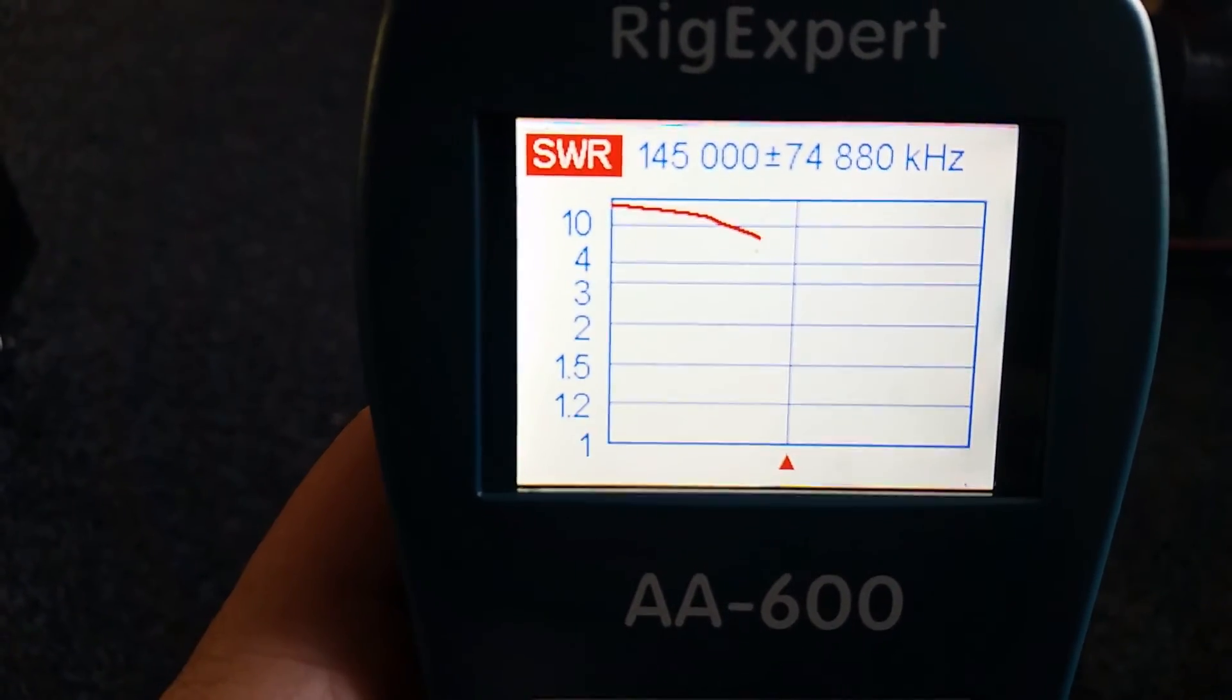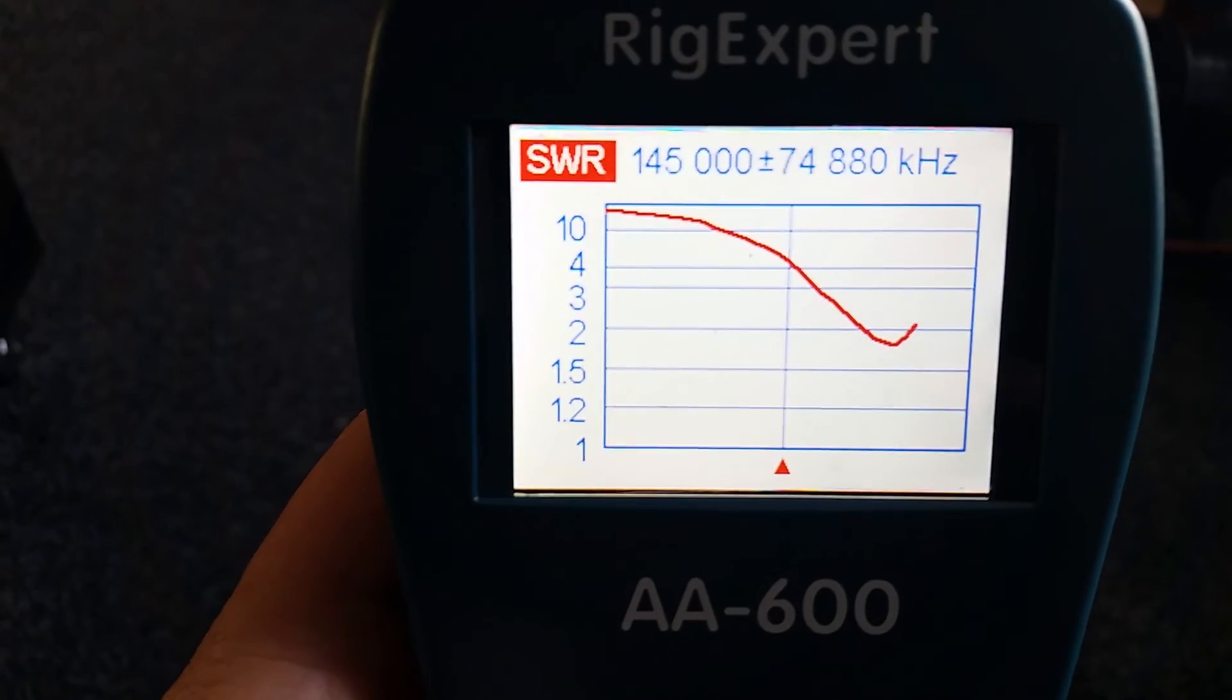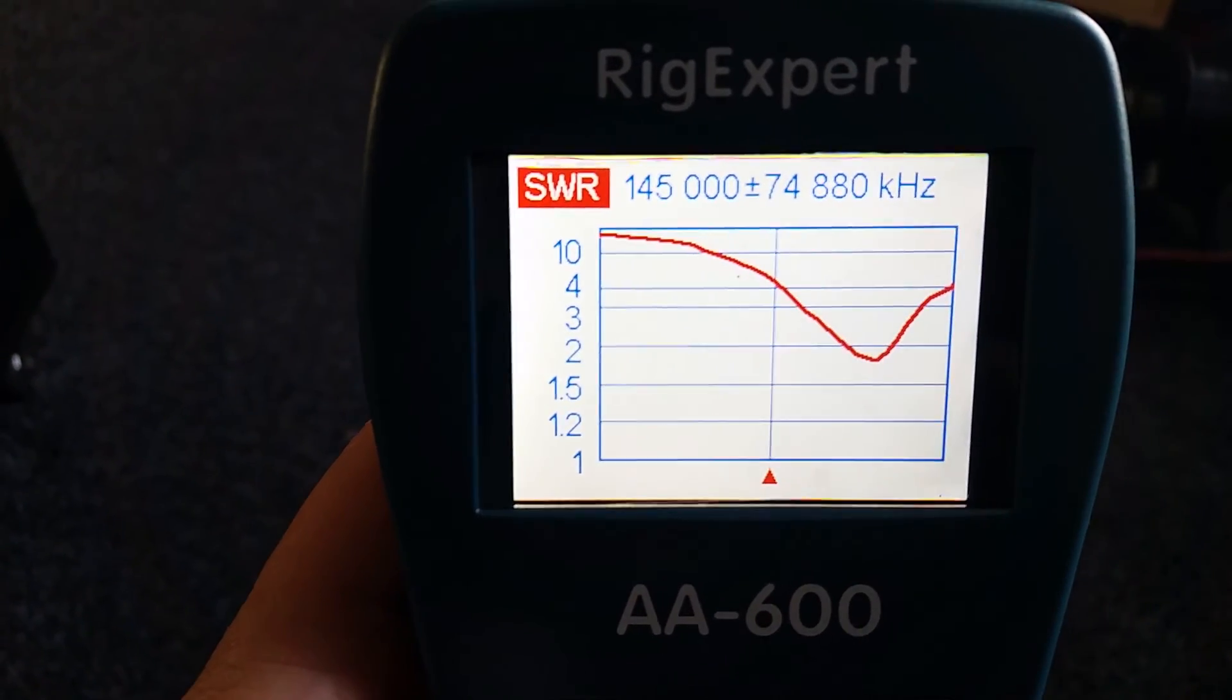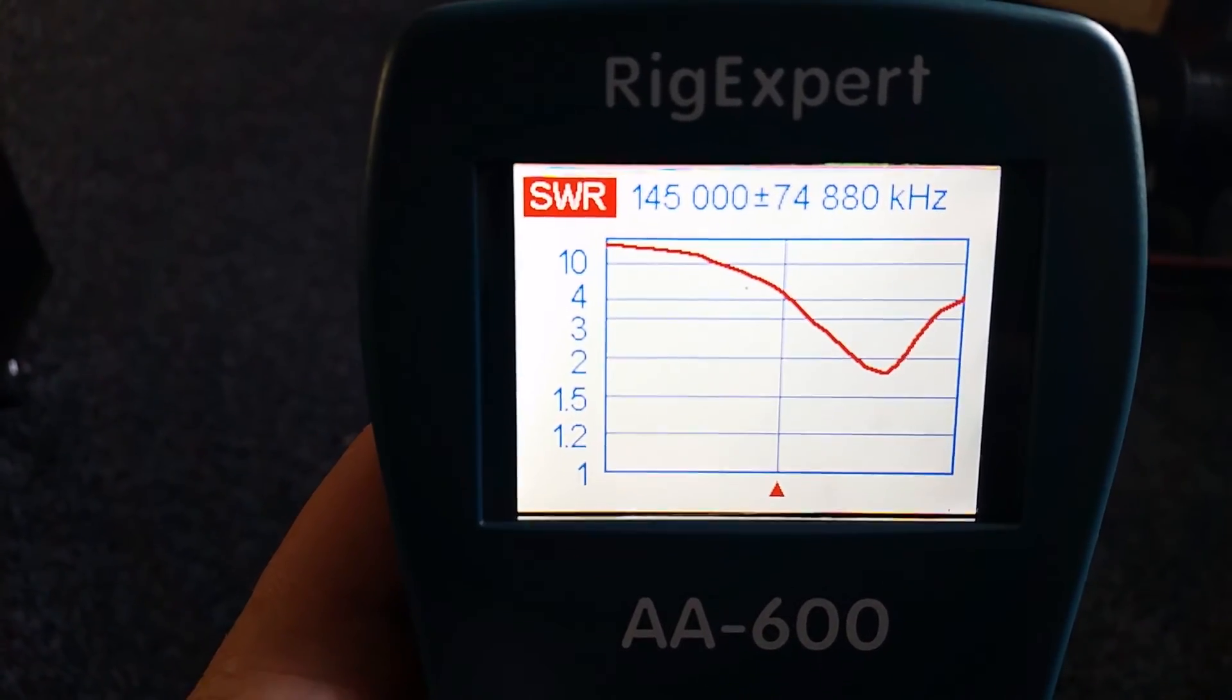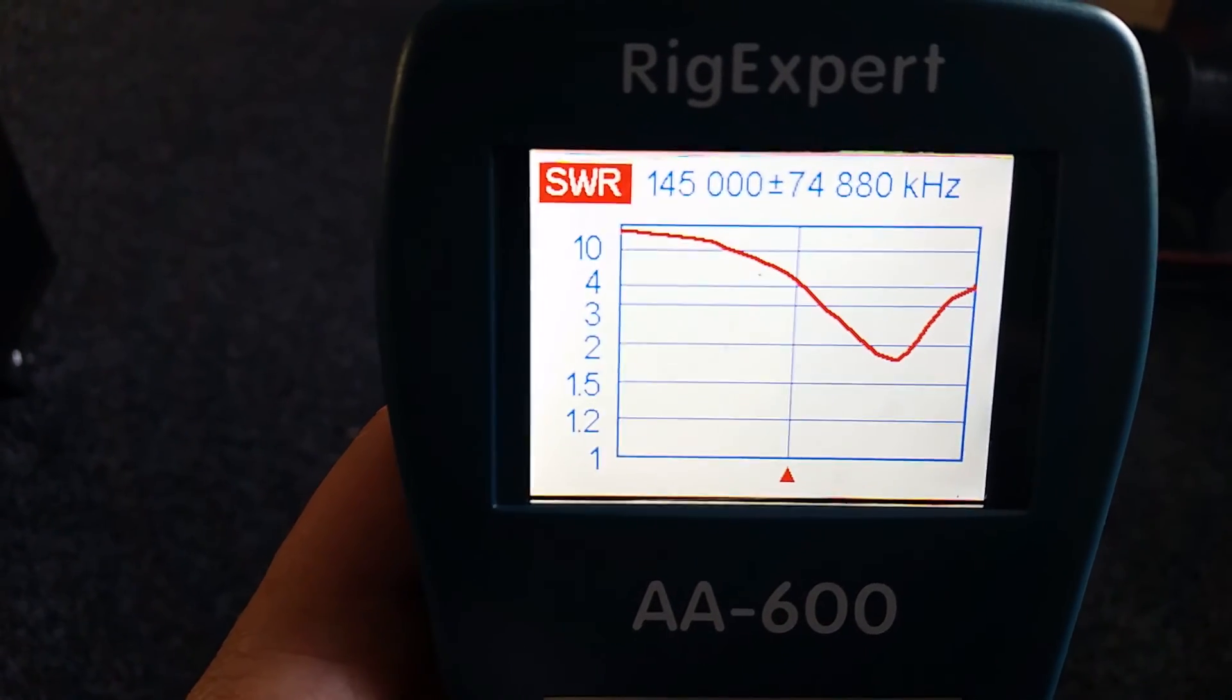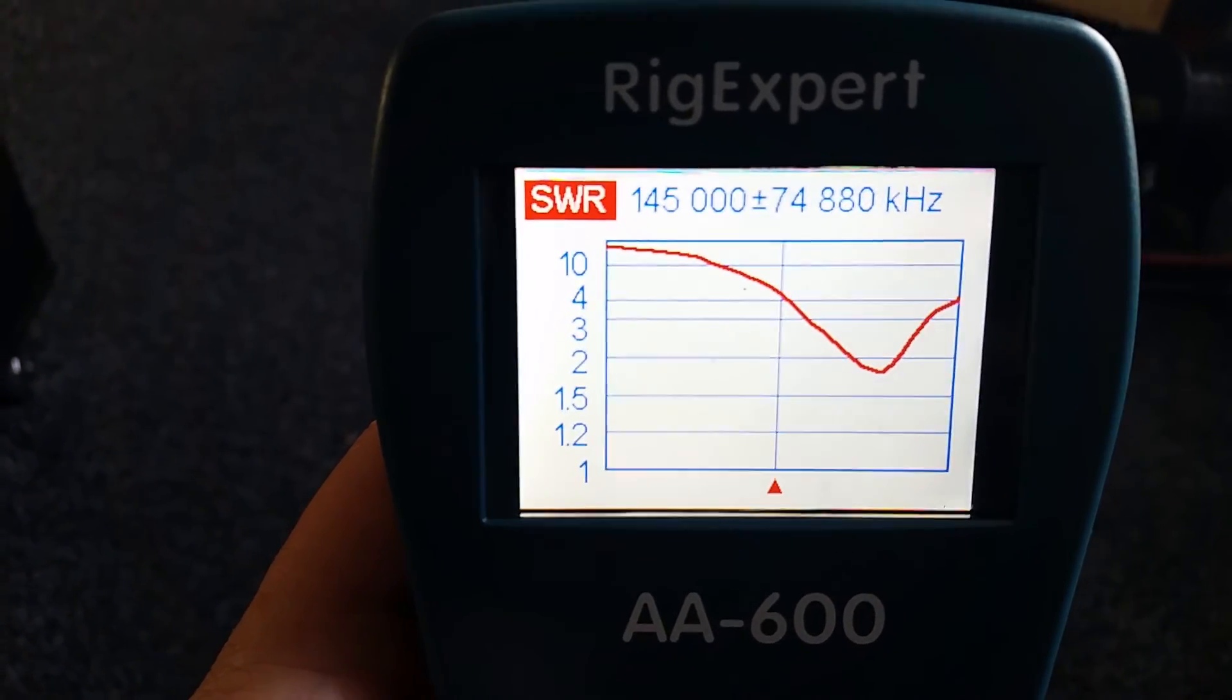Right, this is the mobile antenna. The lack of ground plane may be affecting it. This one's saying it's slightly higher in frequency for the SWR, but it's under 2.